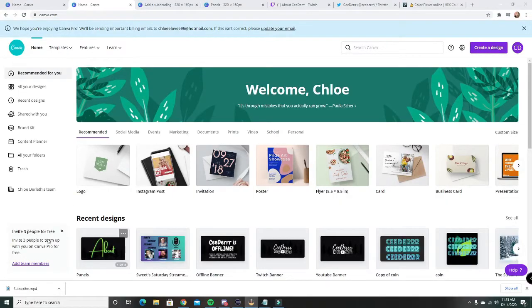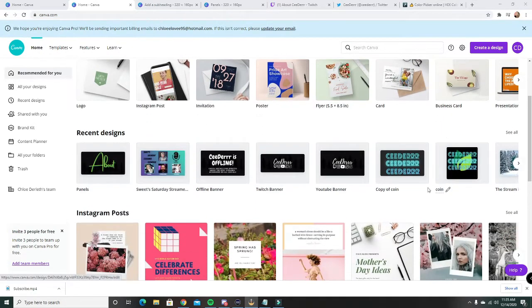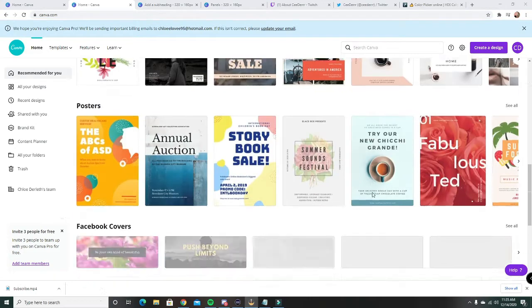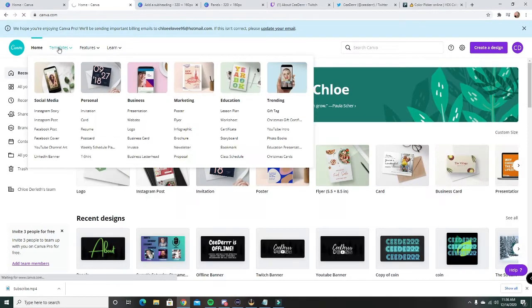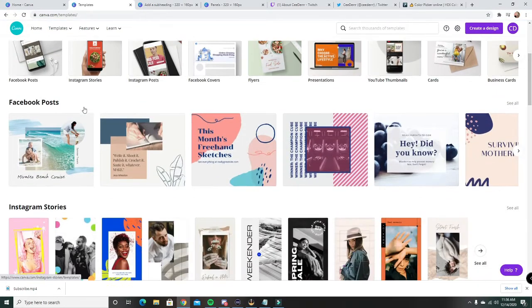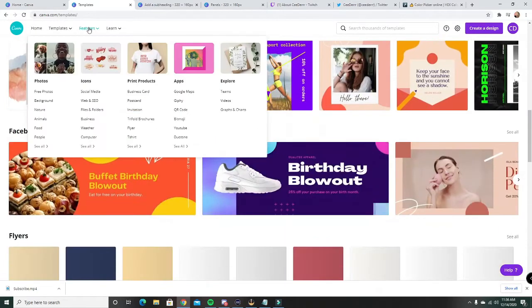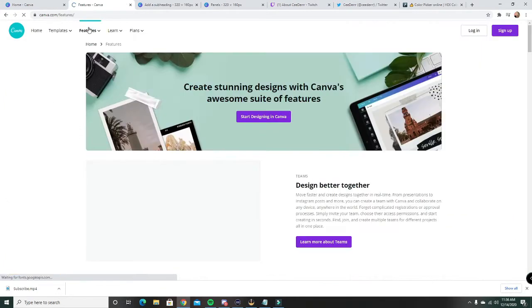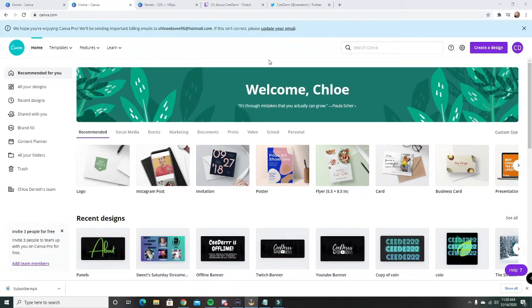It's called canva.com, and it's wonderful for people who are kind of creative and know what they want but don't know how to use the tools in Photoshop. This is a great beginner editing software. I don't think it is great to do everything in, but it is a great easy tool that will get you started. So the first thing you are going to do is go over to canva.com and register for an account.